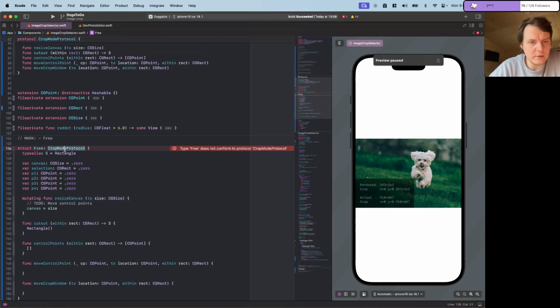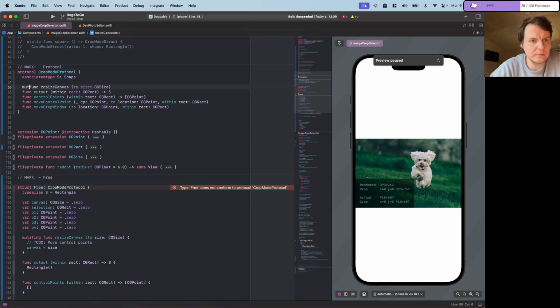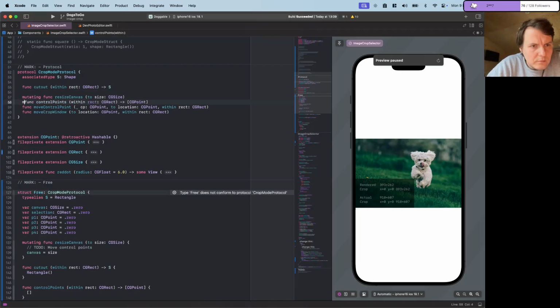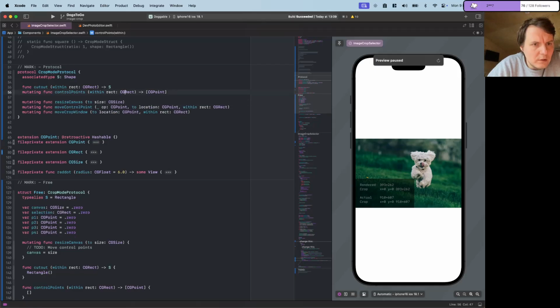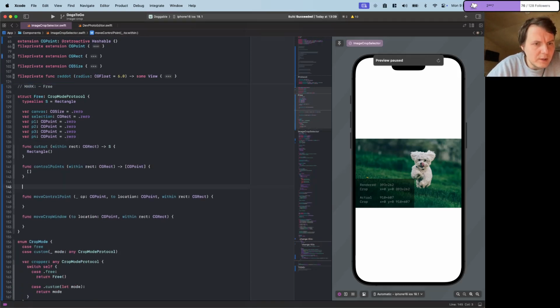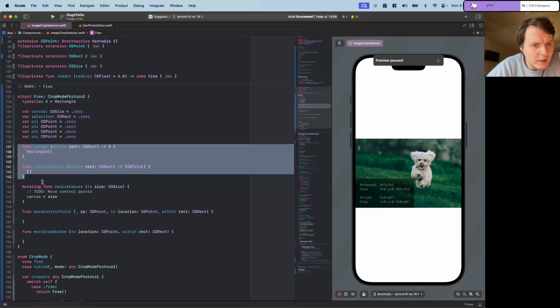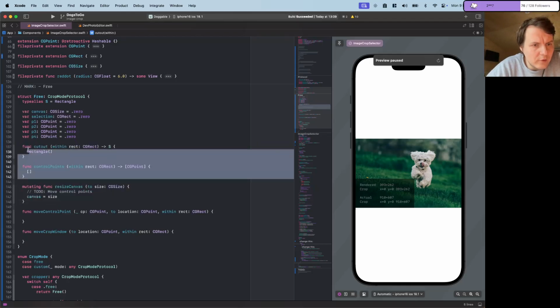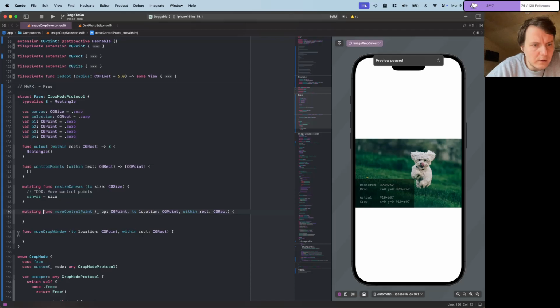Let's follow what Swift says, right? I guess control points is not mutating. So we have a read thingy and we have reading and we have updating.